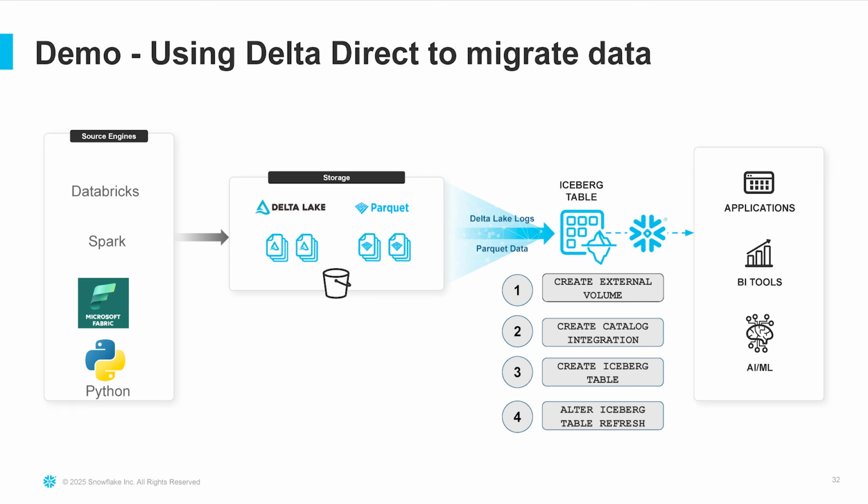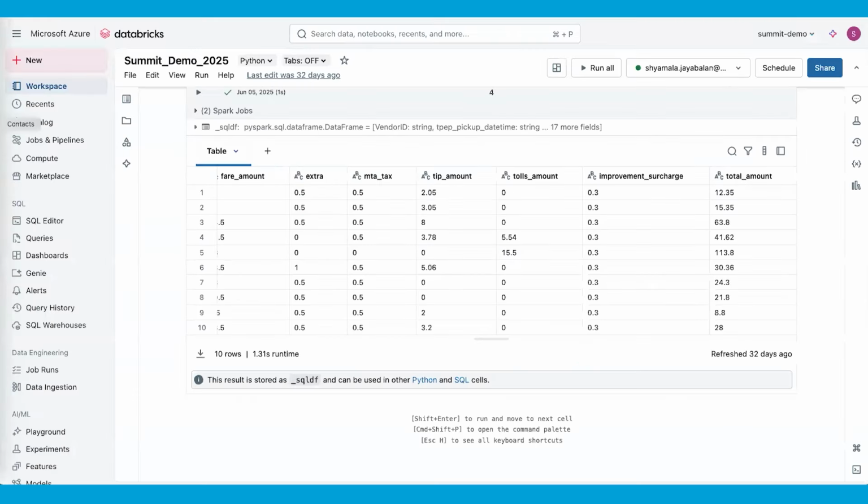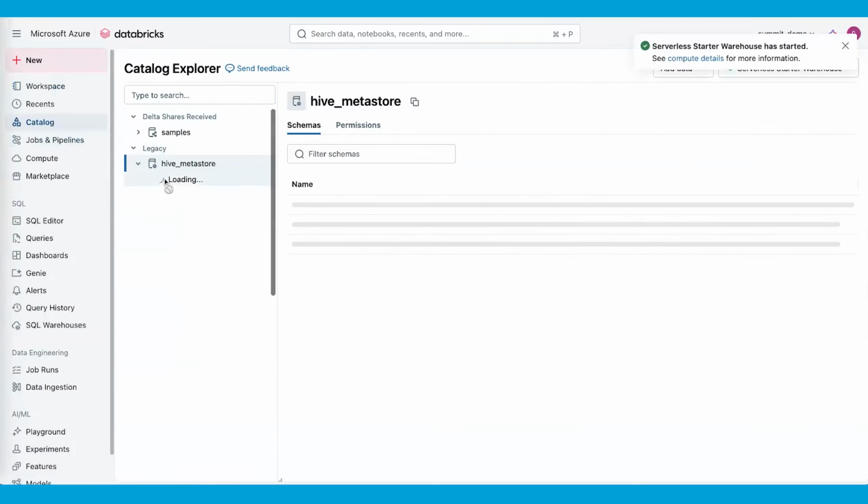What we are going to do in this demo is take publicly available yellow trip data in ADLS, convert it into Delta format, and then do some simple transformation to it and make the dataset available in ADLS. We have created tables on top of that, and those tables are available in the default catalog in Databricks.